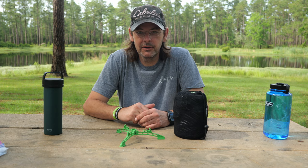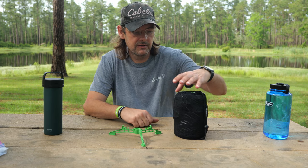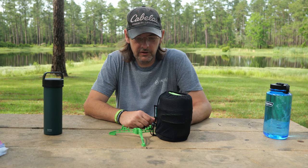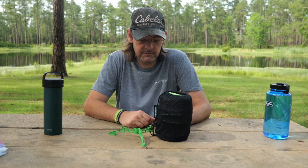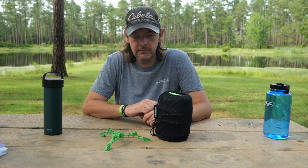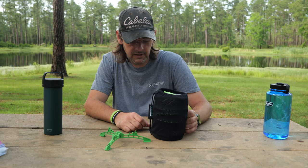One of the things I got for it was an Optimus camping cooking kit, and this is one of the HE versions of Optimus stoves or Optimus cookware. I also got the canister stand for it, and so far — I've used it a few times already — it's been great.